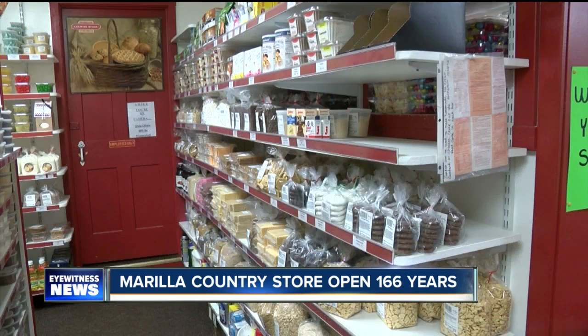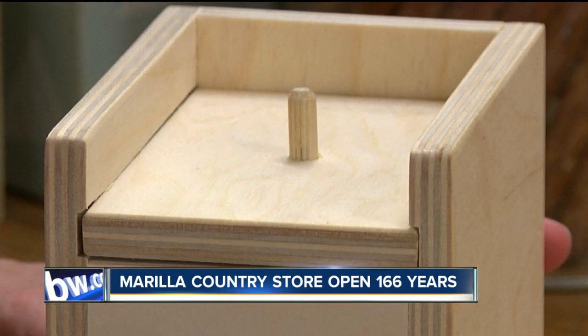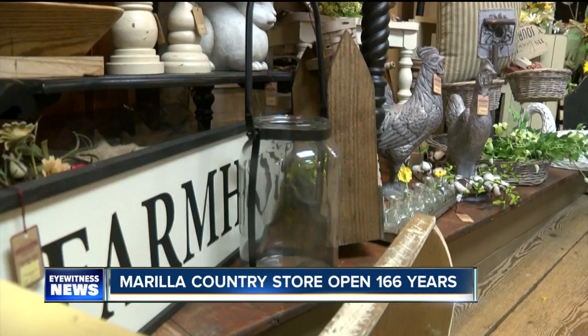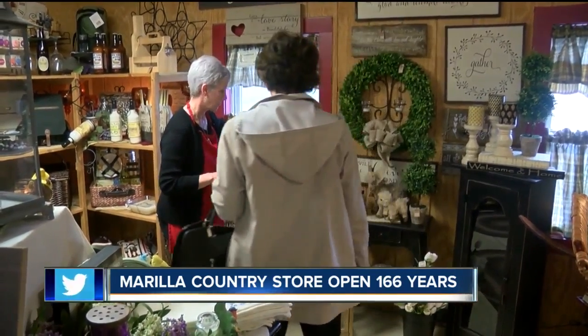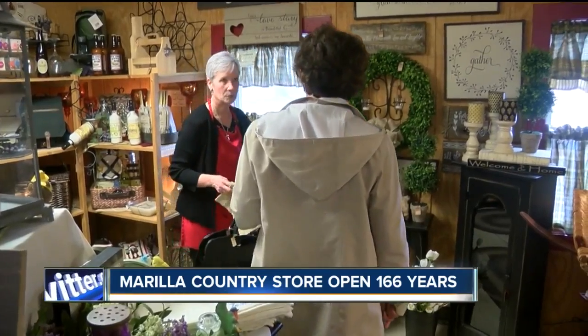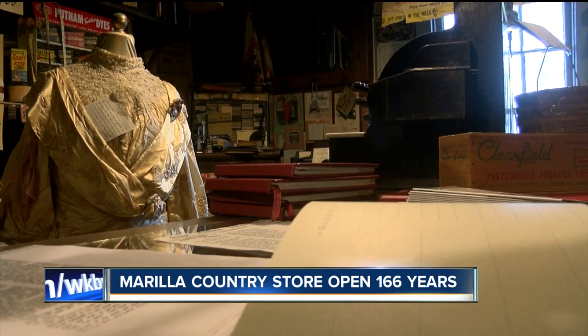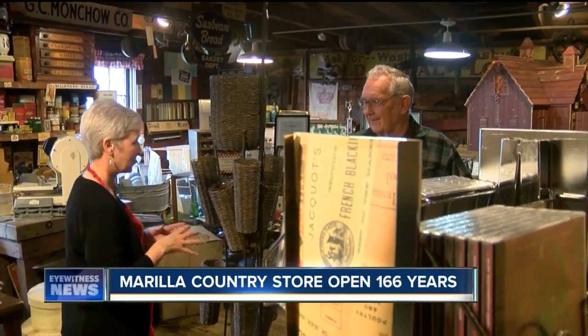There are canned goods and bulk foods and newfangled toys right next to the old-fashioned ones. Here's one of the best sellers — it's our Amish surprise box, and everyone who comes in just has to try it and has to see what's in there. Upstairs is devoted to gift items, and we sell them so quickly that we're actually sold out of ones we just got a couple weeks ago. And here's a special gift Sandy's folks created for their customers back when they bought the store — a museum. They were able to buy one of each thing just to try to keep it with the store and then had it on display.